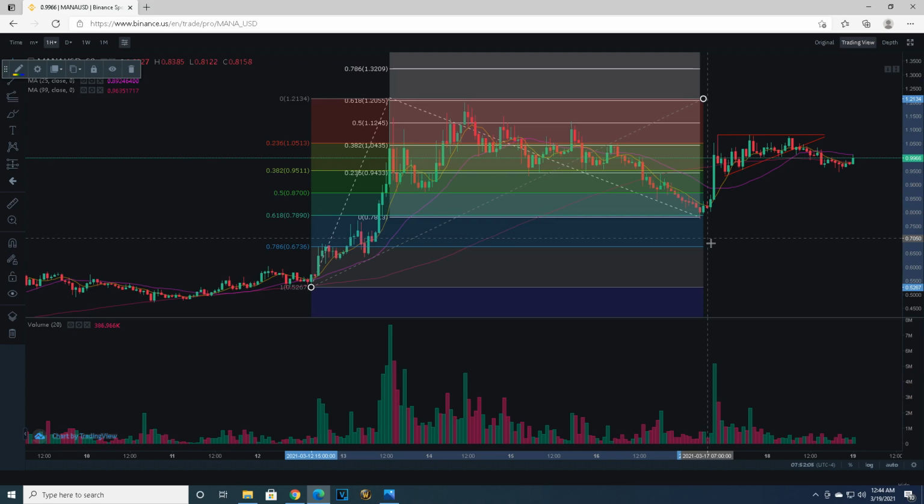If it falls below the 61.8 for multiple candles consecutively, it's likely going to stay under that, and it's going to reverse. It is no longer going to be an uptrend. It is not a retracement anymore. At this point, it is a trend reversal, and you're now in a downtrend. Nothing is guaranteed. Nothing is 100%. It could go below 61.8 and bounce back up. It can happen. But typically, playing the averages, if it goes below and stays below 61.8 for any number of candles, it is now in a downtrend.